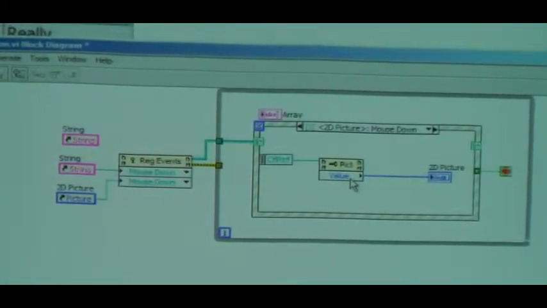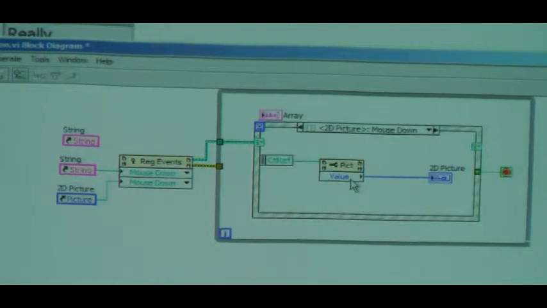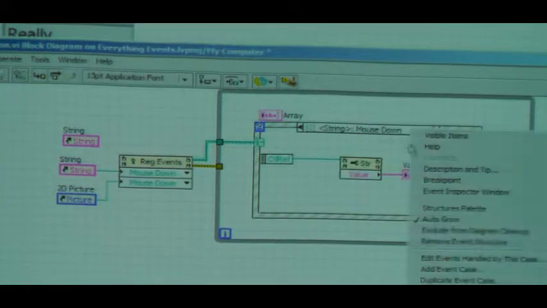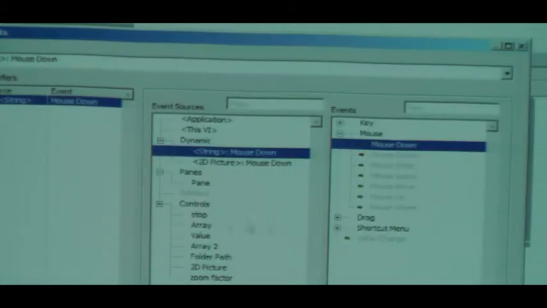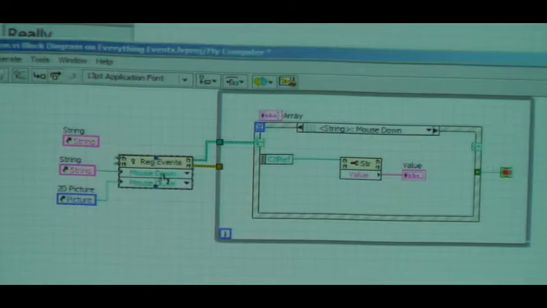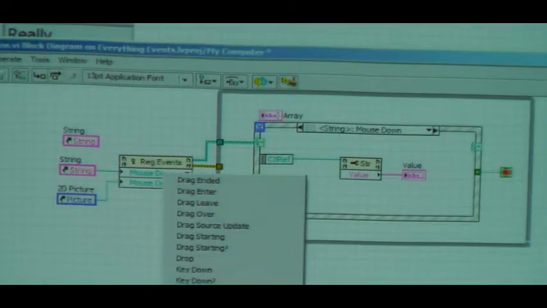I won't guarantee it, but there's a potential race condition, which I think we always live with in a lot of things. But there's also, like I said, if I were to take this to string mouse down and edit events handled, what kind of event do I want to do here? I think if I did mouse enter, yeah, mouse leave doesn't work.